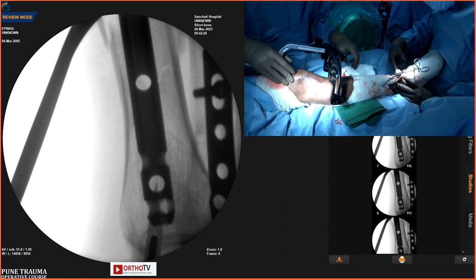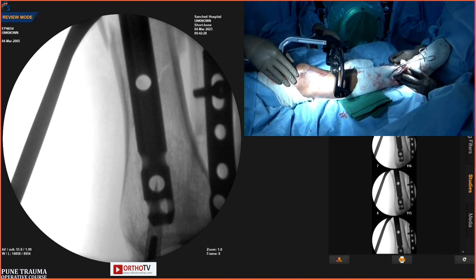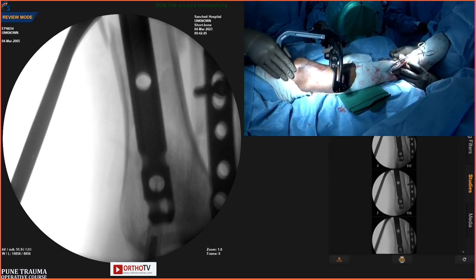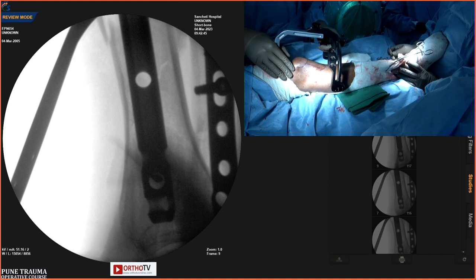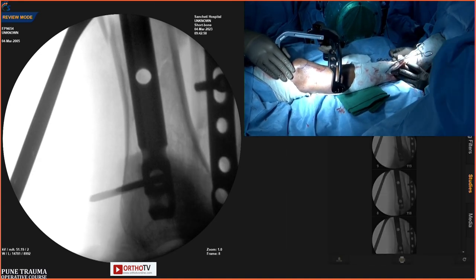Chetan, there is a question from the audience. To measure the length, are you happy with the nail length? He had inserted the guide wire, and he inserted one more guide wire up to the entry site. Both the guide wires are of the same length, and he measured through that. Sure, yes, that is how you do it.